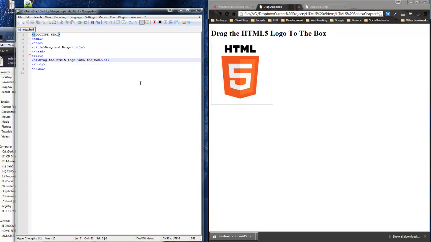So the next thing, under the header, we're going to make the div for the box to put the HTML5 logo in. So we'll say div ID equals, I don't know, div1. Actually, I'm not going to add the JavaScript attributes yet, so I'll just close the div.